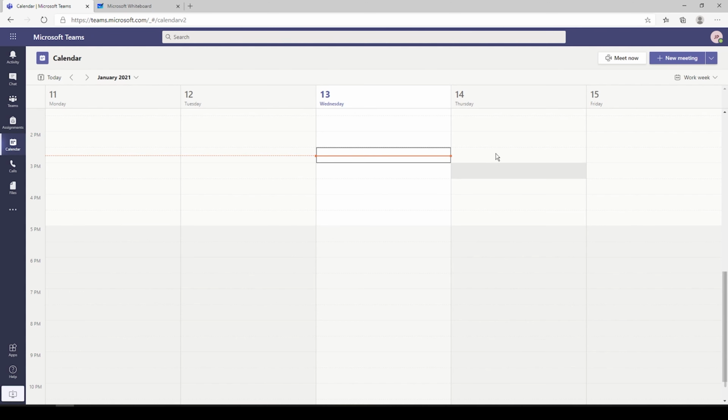But if you don't want to do that, like myself, I actually went ahead and installed the desktop app, which does make things a little nicer. And there's a few features you get that are extra. So if you do want to do that, at any point you can come on down here to the bottom left, and you can say download the desktop app, and it will just download it straight onto your machine. It'll detect what kind of operating system you have. It'll download it for you, and then you just install it, sync it up, and it's basically this exact same experience, except now it's on an app.